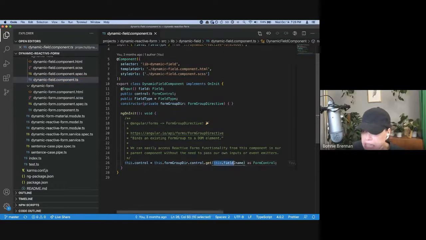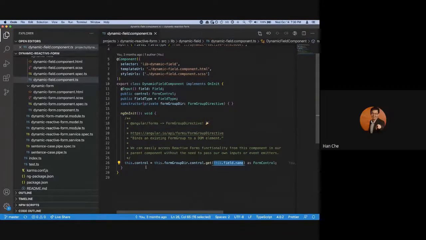Well, all I'm passing in is the name, and then it's going. Because I wrote this like 2 years ago, Han. So if you go to the dynamic form component, the component underneath this one.